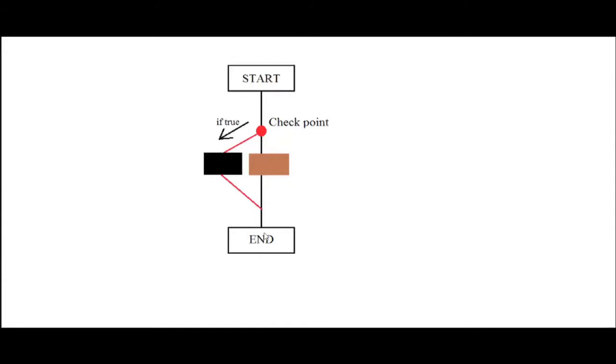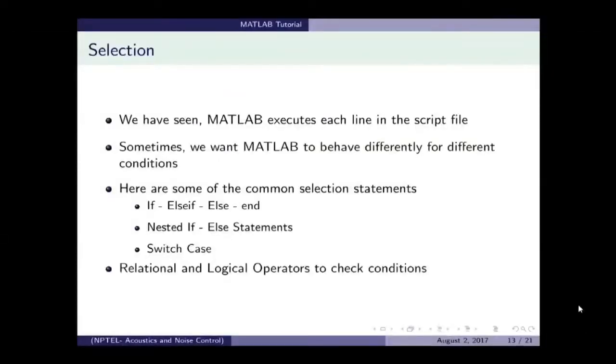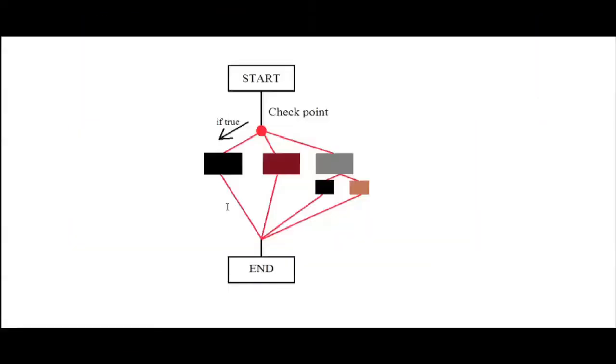Many a times there will not be just two conditions, like if it is true, follow this or follow that. We may have several options, like if it is true, follow one path, else there may again be two options. So in that case we can use these nested if else statements or these if else statements. So again we will see how it is represented.